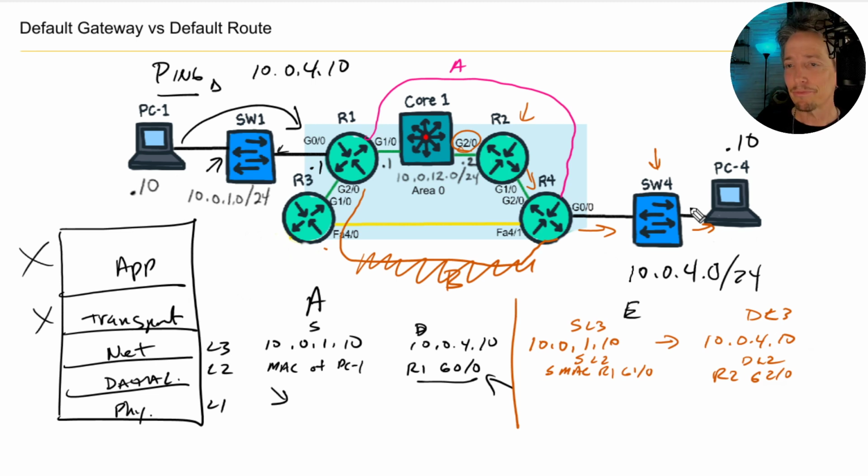I'm still interested. So it opens up the IP packet, and in that IP packet, it is ICMP, an ICMP echo request, meaning, hey, how you doing, says PC1 to PC4. Hey, how you doing? Are you there? Can you respond? And at which point, PC4 will send an ICMP echo reply. It's the reply portion of a ping request. And then that whole process goes in reverse, where PC4 puts the layer 3 address of PC1, and for this first hop, it's going to put the layer 2 address of its default gateway, and that packet gets forwarded.